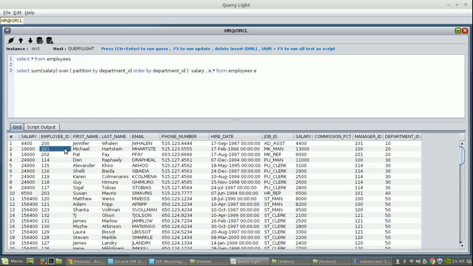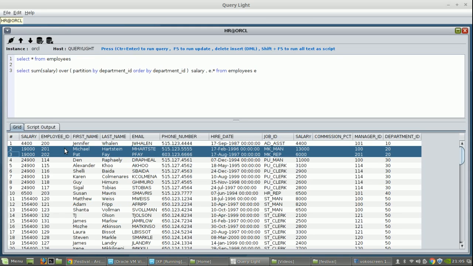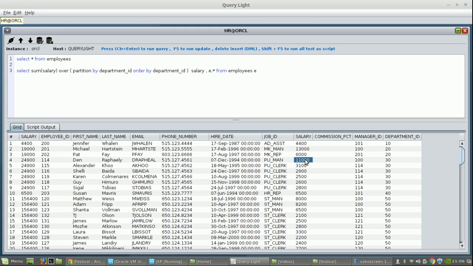So if you see where's the department ID, here we have department 20 whose total salary given out by department 20 is 19,000. 13,000 plus 6,000 becomes 19,000.